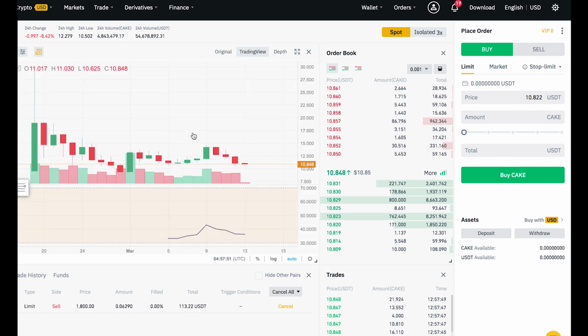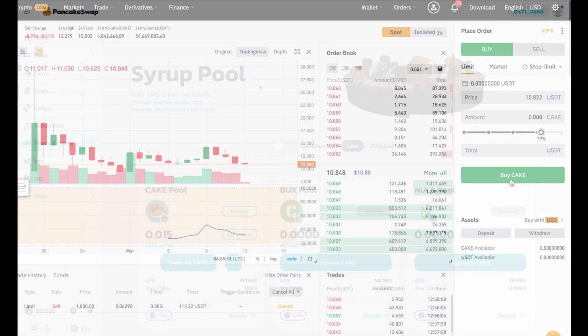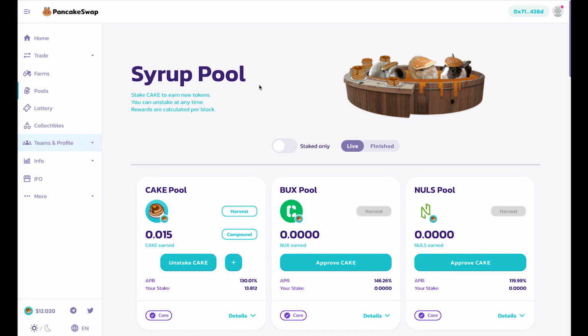But because it was listed in the Binance exchange, I was able to buy Cake. So yeah, that is the power. You want to look for coins that are usually listed in the exchange. It usually means that the program or the dApp is actually more stable as compared to a coin that is only sold and only can be bought and sold inside the program that you are running in.